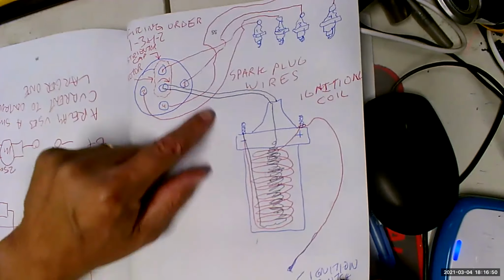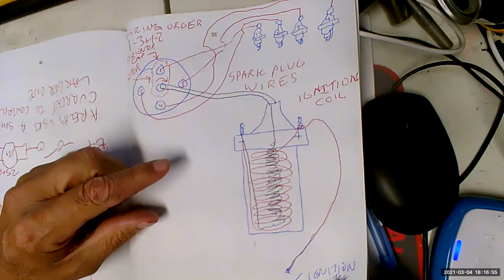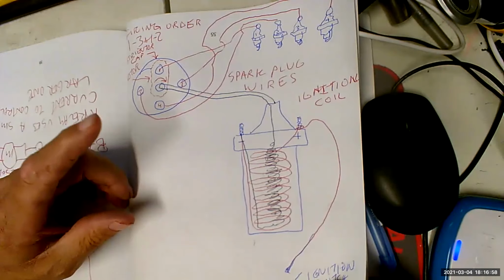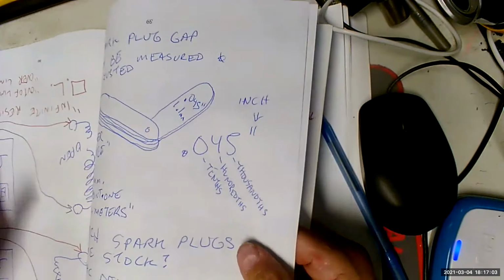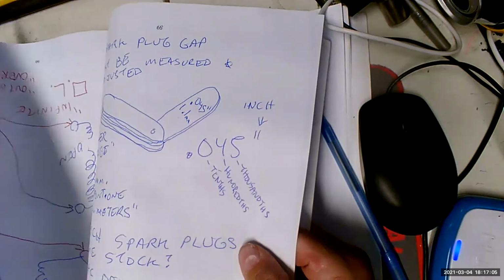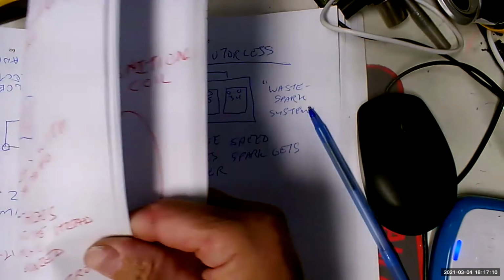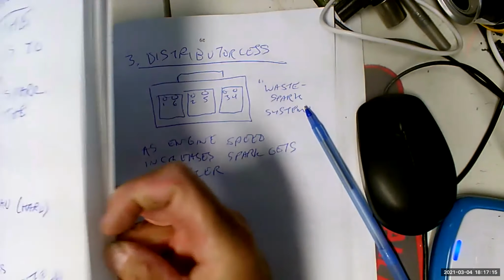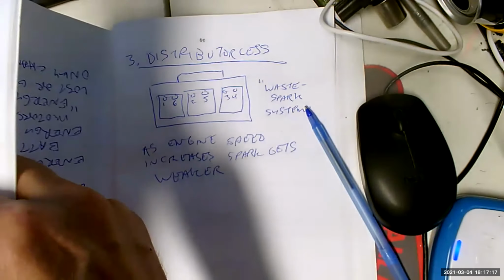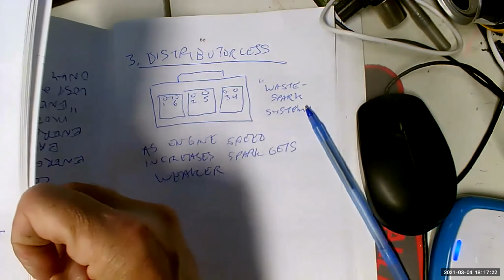When we had one coil and it was serving 4 cylinders, problem was, remember what's going on in the ignition system. When we close the switch, the coil trigger closes the switch going to the coil, then we're going to get current flow through the primary. Current flow through the primary is going to create a magnetic field. That magnetic field is going to induce a voltage in the secondary. Then when we open up that primary circuit, there we go, right there.